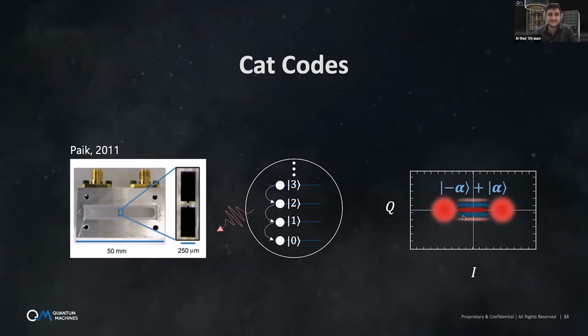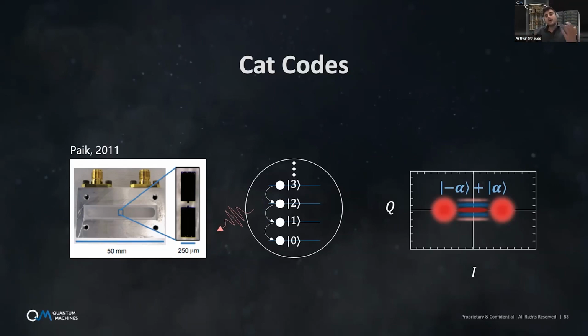And the nice thing is that if you think about what I said before, those coherent states are called classical states of light. And here we are building a quantum superposition of classical macroscopic states of light. And why do we call them Schrödinger cat? It's because if you think about Schrödinger's thought experiment, you have two macroscopic states characterizing the cat, which are respectively dead and alive. And you can encounter the cat to behave quantum mechanically by having a superposition of those two classical macroscopic characterizations. So this motivates the use of cat codes.